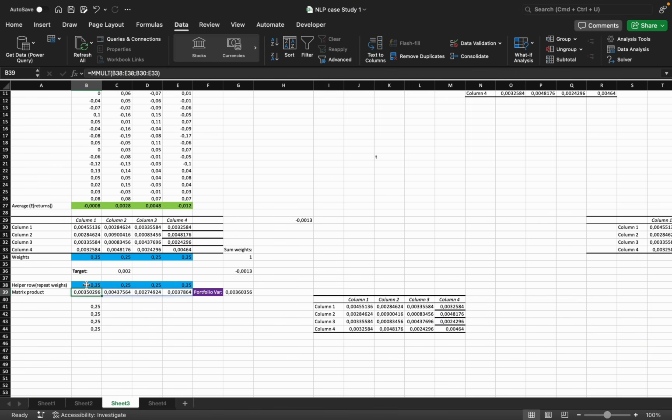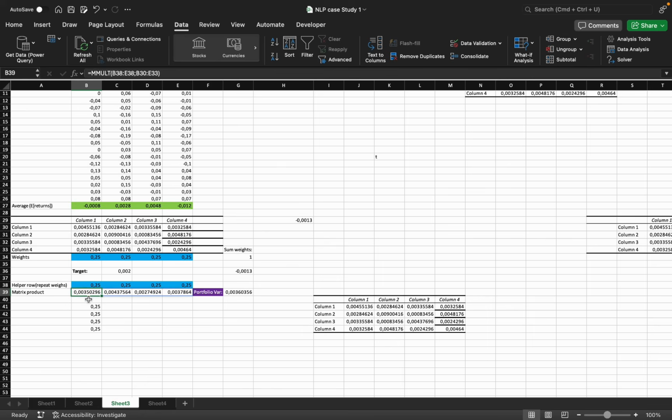So what is this? So B38 to E38 is our weights. So I've just put them there again. I guess you could have said B34 to E34 if you wanted. And then I've multiplied them. I've done matrix multiplication from B30 to E33. Okay. And so what that is basically doing is it's just doing the necessary matrix multiplication to get these values. Not exactly sure why you need that again, theoretically, but this is just to focus on the Excel components.